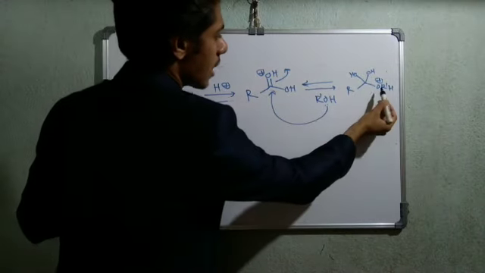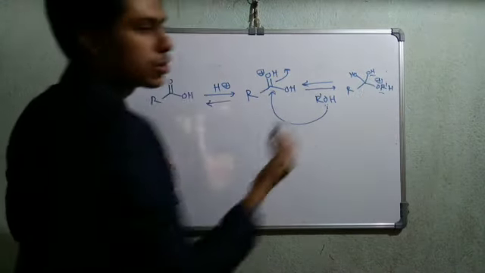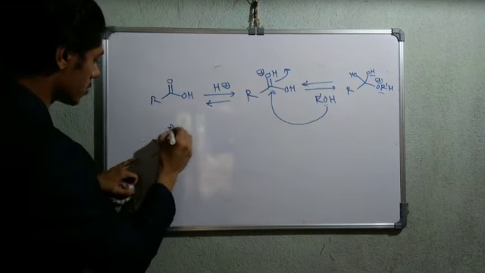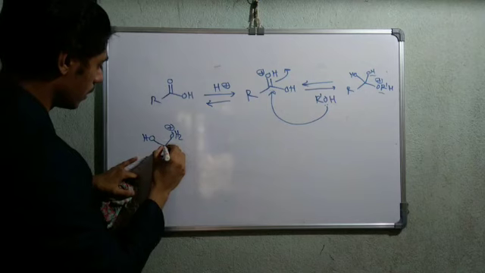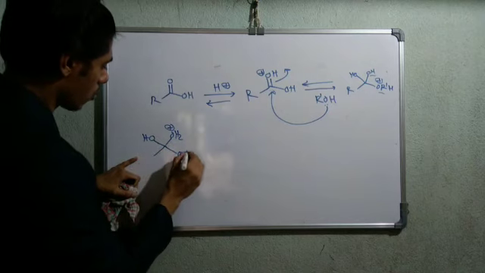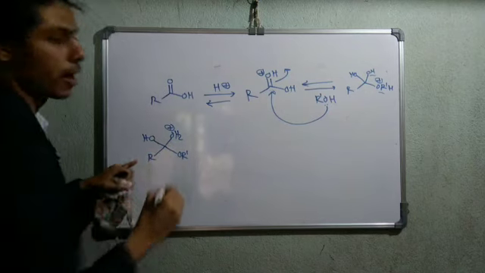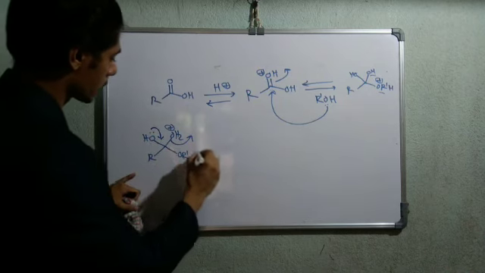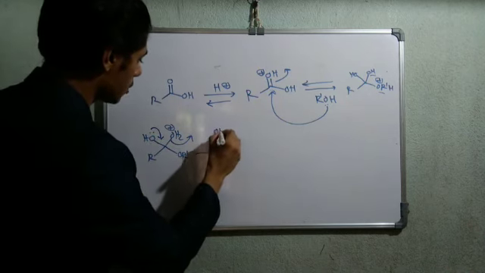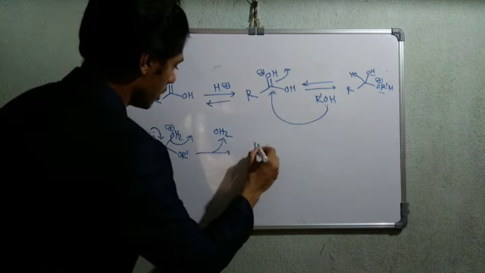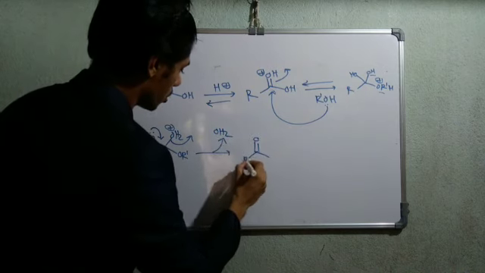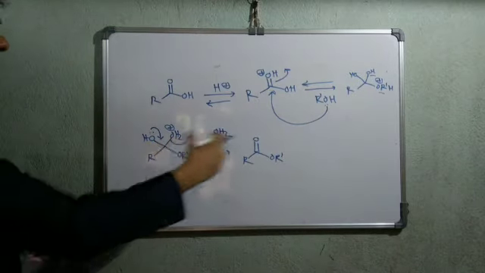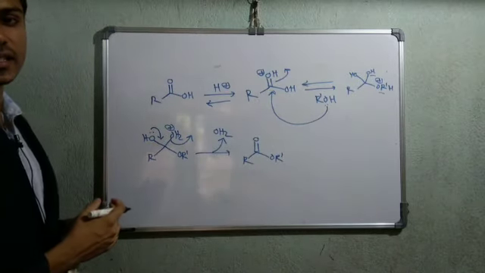Now proton exchange can occur between this group and any of these two groups. So that will give you OH2 plus over here, OH over here, and here you have this OR', right? And here you have this R. Now when this oxygen lone pair pushes, this OH will go as H2O, and here you will have, after deprotonation, this ester. So this is how esterification takes place in acid catalysis.